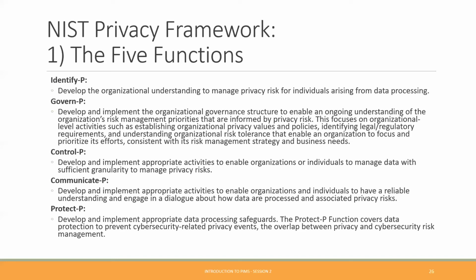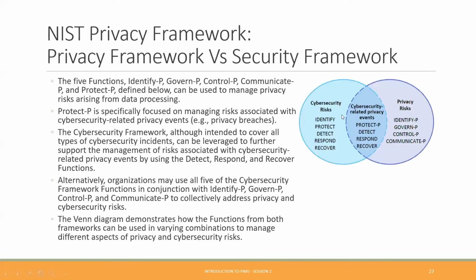These are the functions, that's the first one. Now, what is this function? How are we going to get the meaning of that? When you work on this, as I said, it is always going to be on 2 things: cybersecurity and privacy. They are always going to be together, because they are almost the same, right? The way we interpret them is only different. So there is always going to be a relationship between these 2. That is why certain functions are given this P, and those things are going to be there.